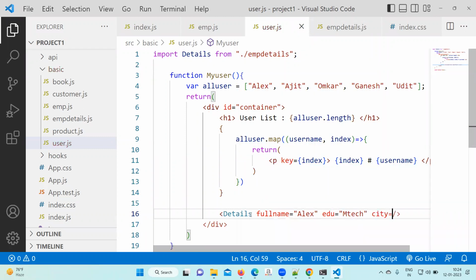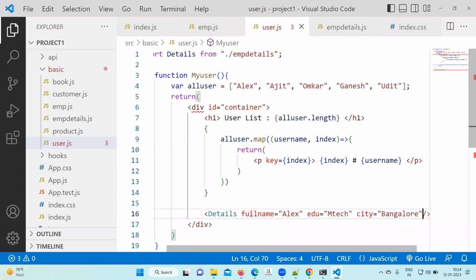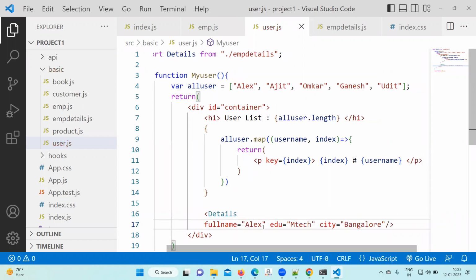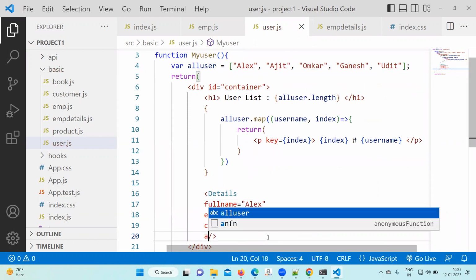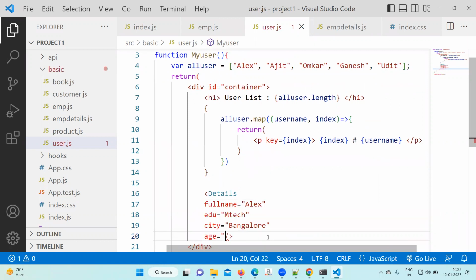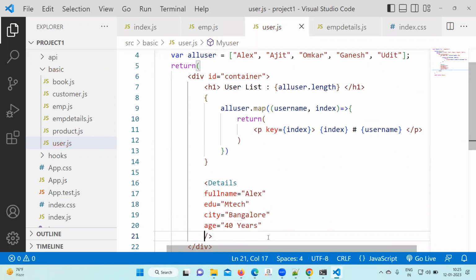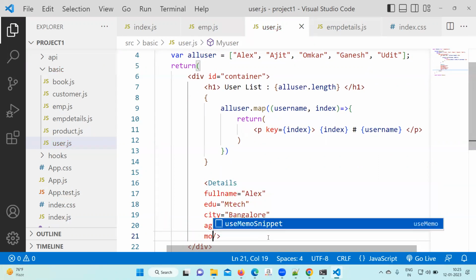From which city? Bangalore. Okay. So, full name, education, city, age, 40 years, 5.